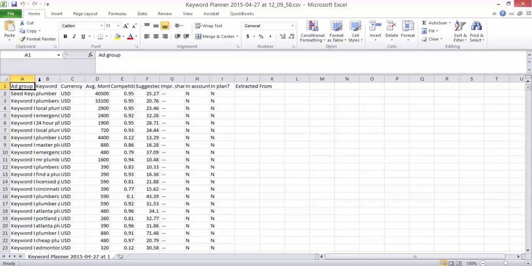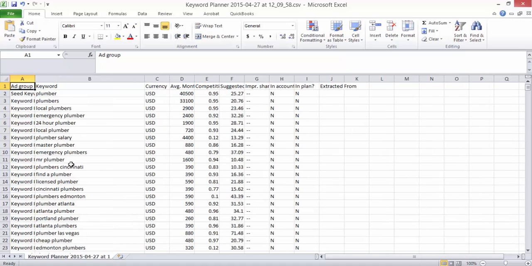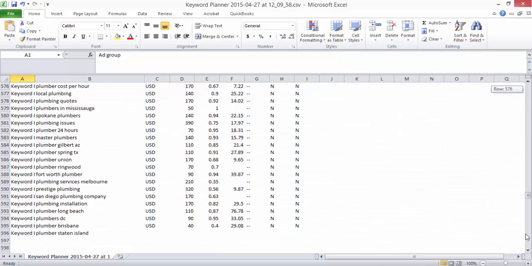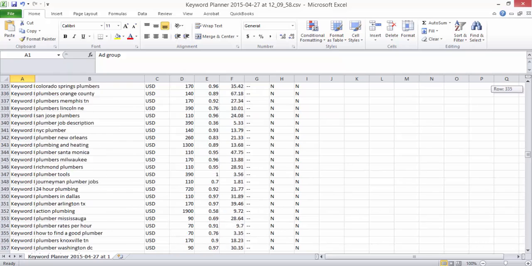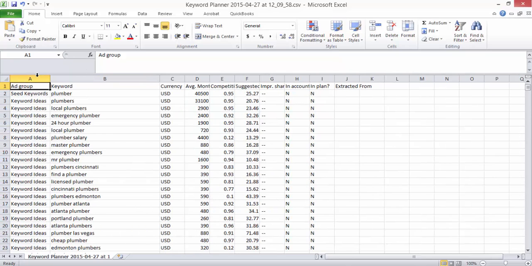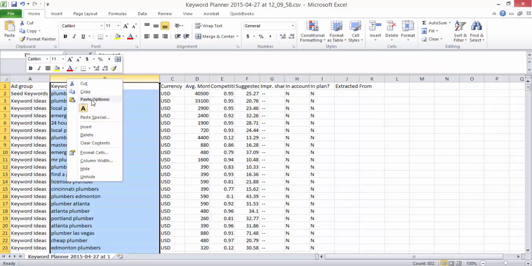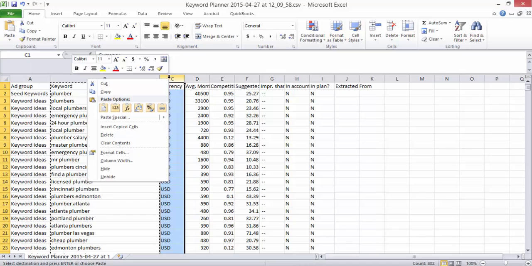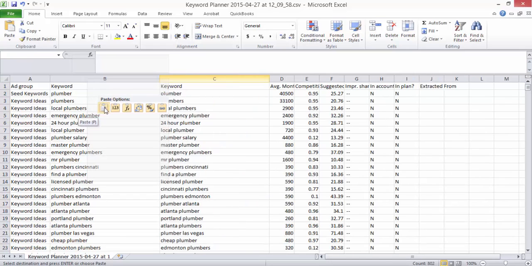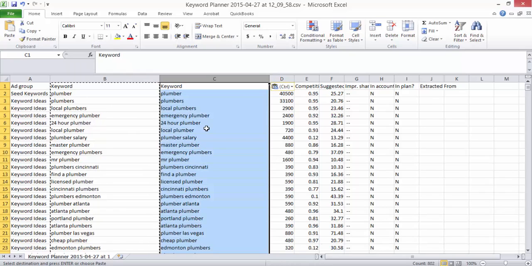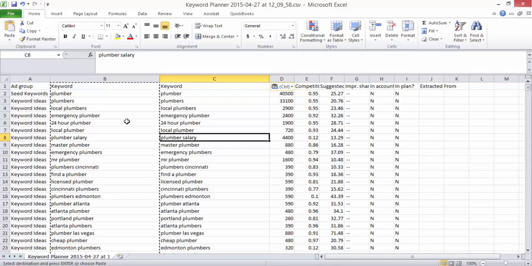So now you can see here we have all the same data we were just looking at, except it is in spreadsheet format, showing us all of the 800 keyword suggestions. So here's what I want to do with this information. The first thing I'll do is copy this keyword column, copy, and then I'm going to paste, and we can just select this first option here that looks like a piece of paper to paste. And that's going to paste this into this column here. And I'll show you why I do that in a second.